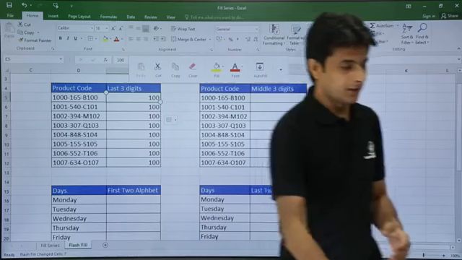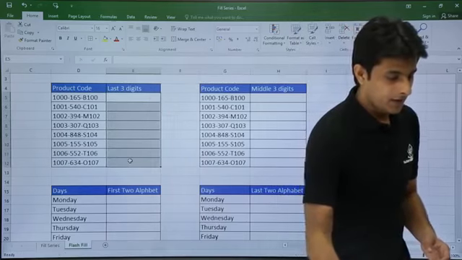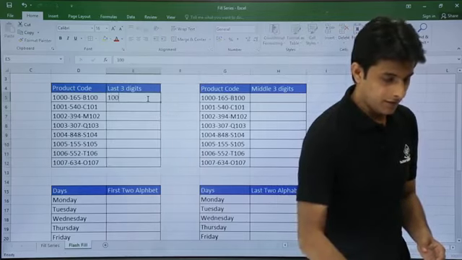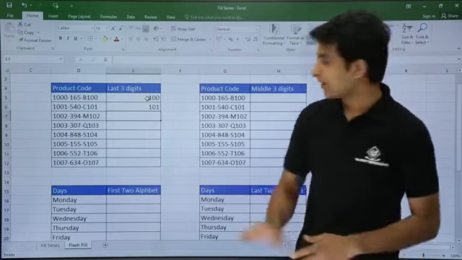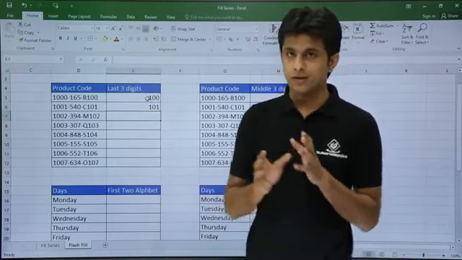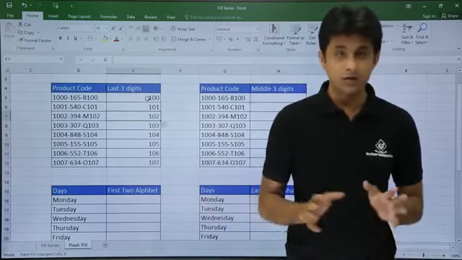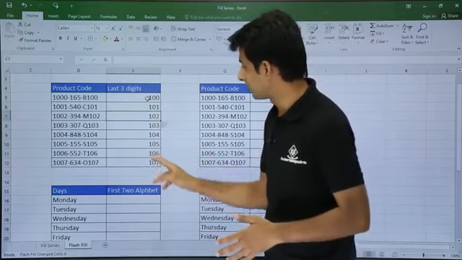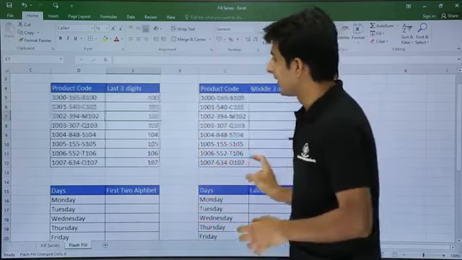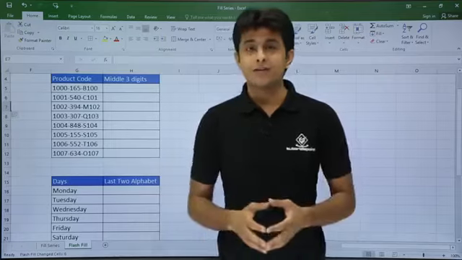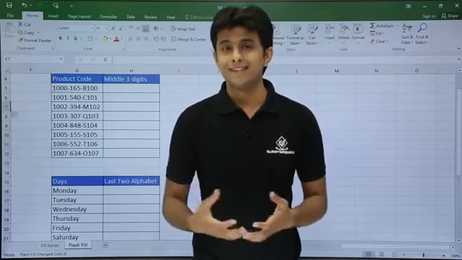So I'll just try to explain to it. How do I do it? You see here, I'll just type 100, 101, that's it. So I've trained it with 2 different cells, and if I press Ctrl E, now the answer is correct, which is showing 102, 3, 4, 5 till the 7 number. Similarly, sometimes it doesn't catch, so you have to train it with 2 or 3 cells to avoid the confusion.